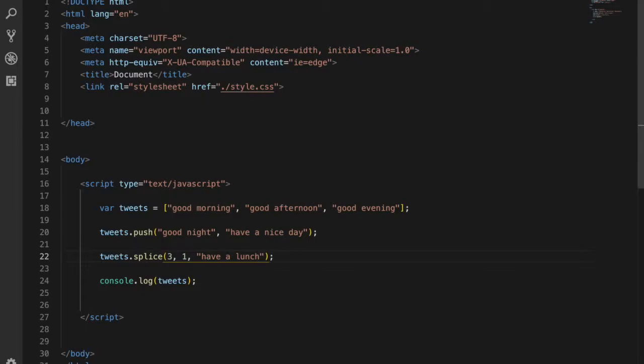I'm just giving you an example, it doesn't make sense to have a lunch here, but if I want to add have a lunch instead of good night, you can say index 3, remove 1, and then add have a lunch.